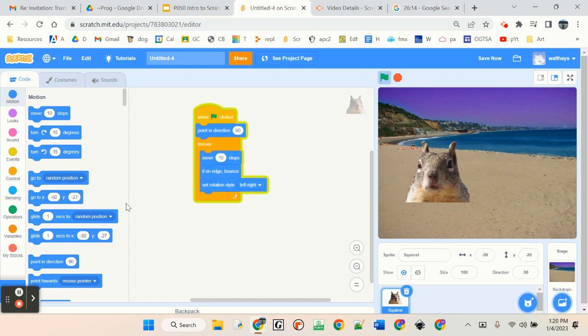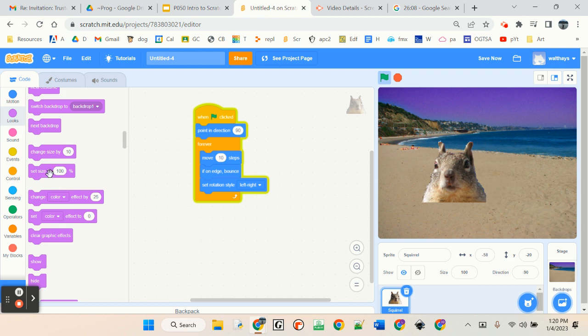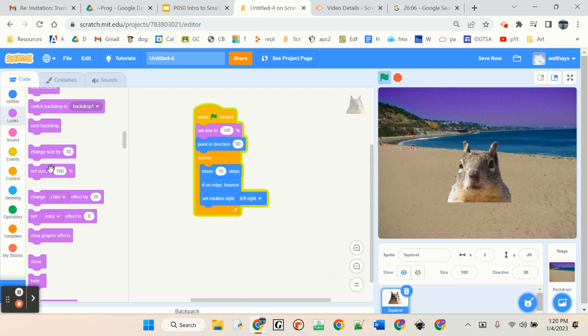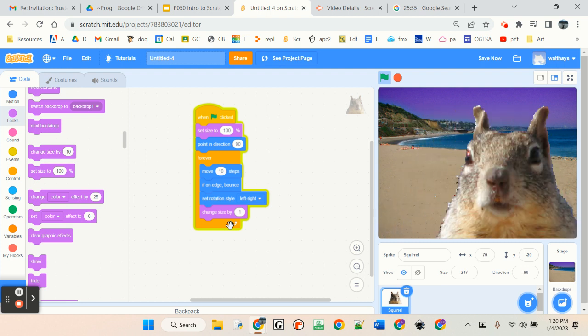There's things under looks. A fun one is to change the size inside of a loop. So I'm going to change the size by 1 every time the loop happens. And notice how we have the squirrel getting bigger and bigger.